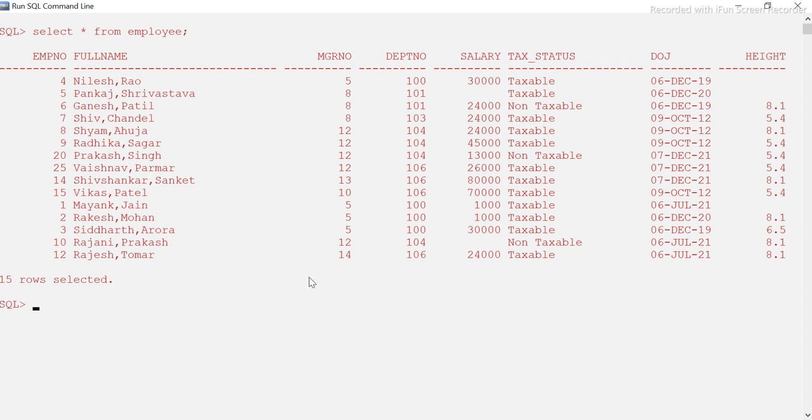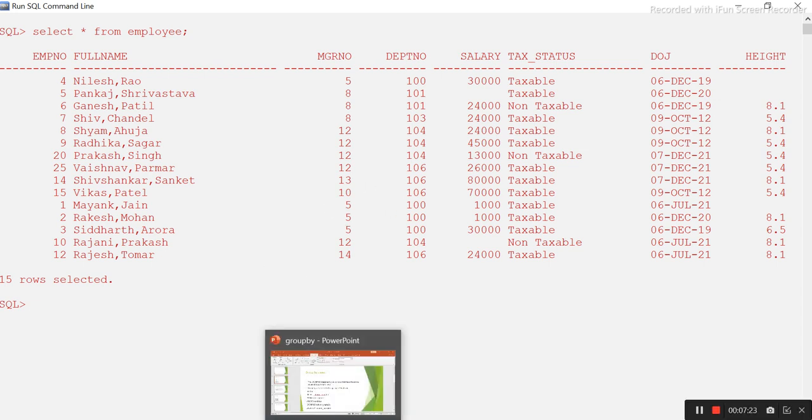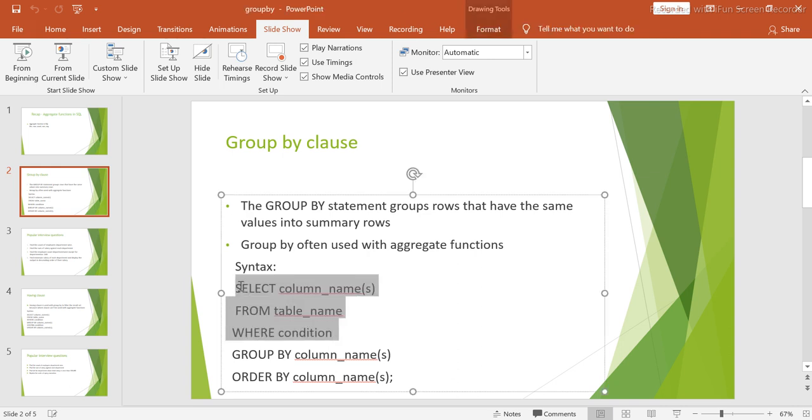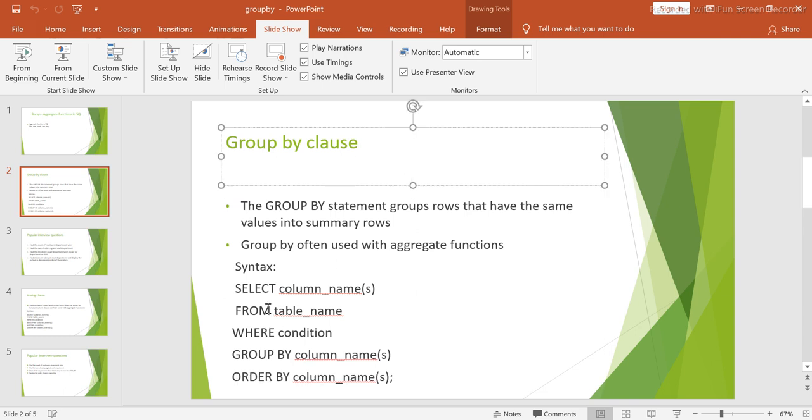Before that, we will see the syntax of this group by, first of all. Here is the syntax, guys. We always have to write up to here. I think you are very clear, because we have been using it in multiple places, even with the order by clause. So select, then column names, then from. This is the normal select star from. Then the where clause immediately after that, then group by, and then order by at the end. This is the syntax that you have to follow.